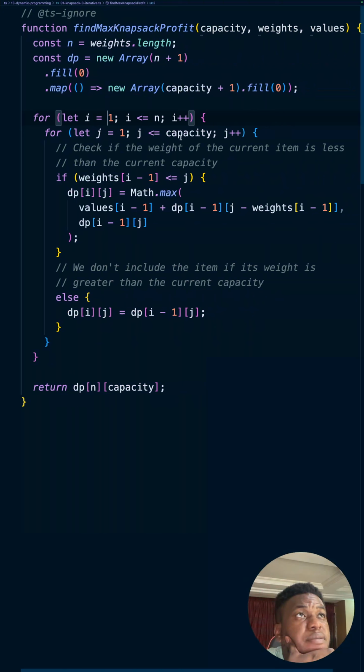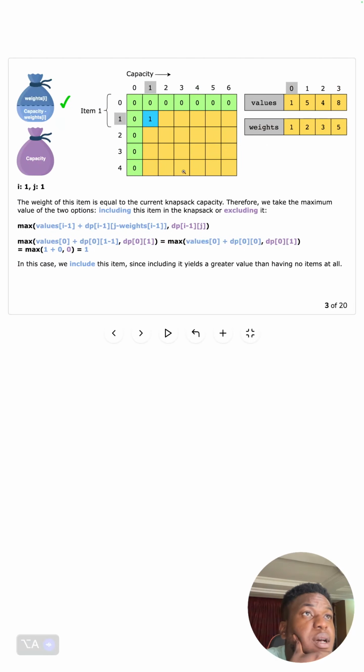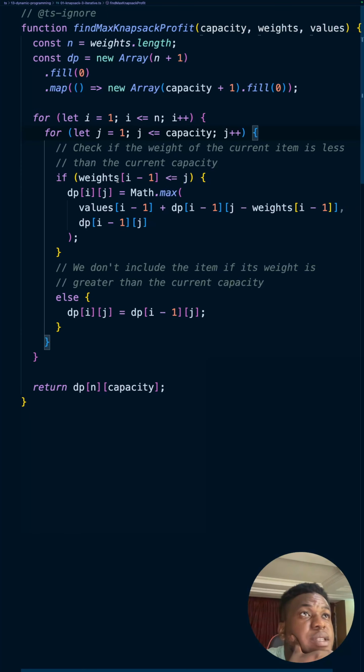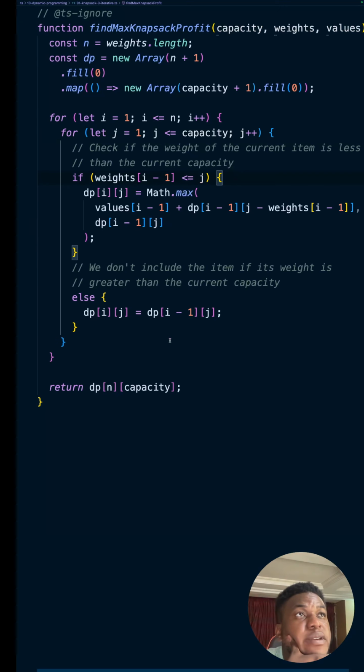And for the capacity, the first capacity from 1 as well, so far as less than the capacity, so far as less than the number of items, the number of weights. You can see that. Then we evaluate: can the current item fit into the bag, or can it not? And now we do different things accordingly.